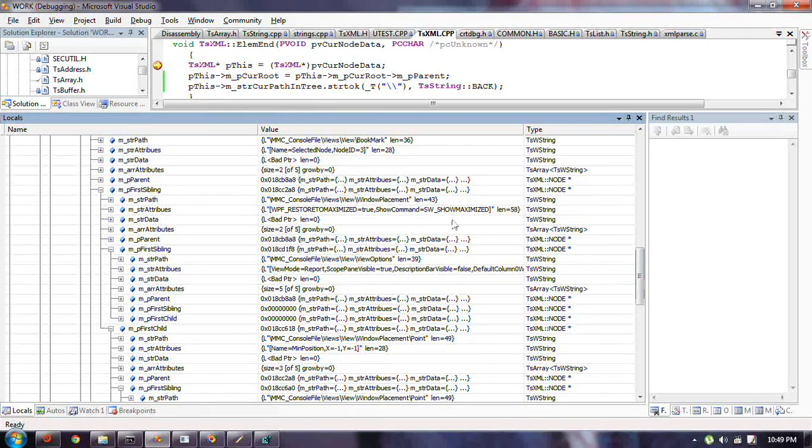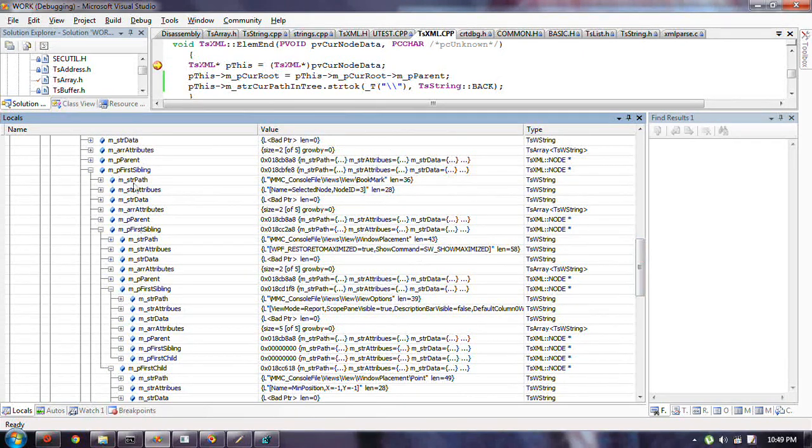There's window placement here. That's this object. Where is it? Here. No, it's a sibling. Window placement.